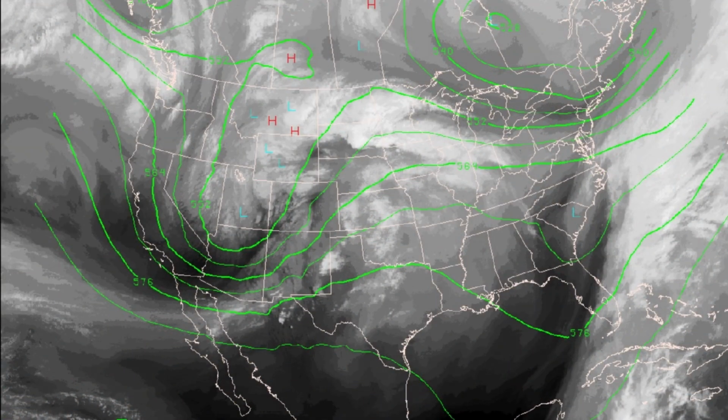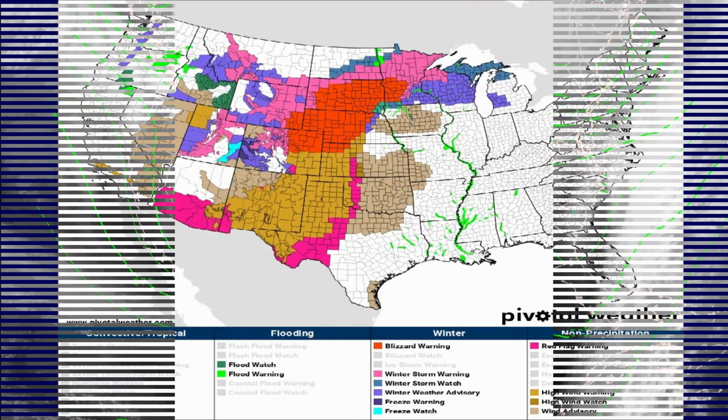The upper air look, we've got the old U-shaped trough coming through the western states. Now, most of the dynamics and moisture with this system remains to our north, so we're not going to be seeing any precipitation, but that pressure gradient is really going to tighten as this system rapidly deepens, intensifies over the Rockies and out into the Plain States. And yeah, this system is going to be a mess for parts of the Plain States.